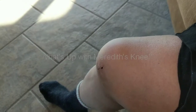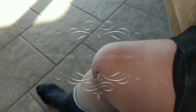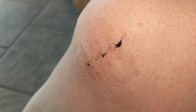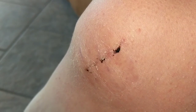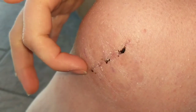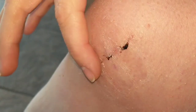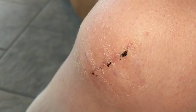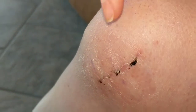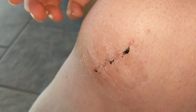Do a quick little video to show you my progress since the three and a half weeks of my surgery. So this is my main incision site. I took the steri strips off today finally after talking to my doctor. So the incision goes from here to here, and it's flat to the touch, so I'm taking that as a good sign. There's a little bit of numbness here and primarily here on my knee, which I'm told is normal.